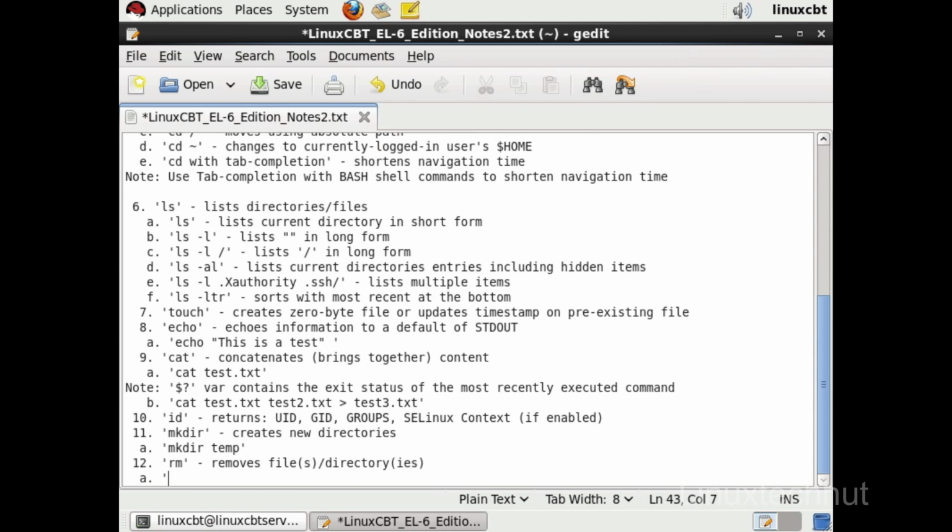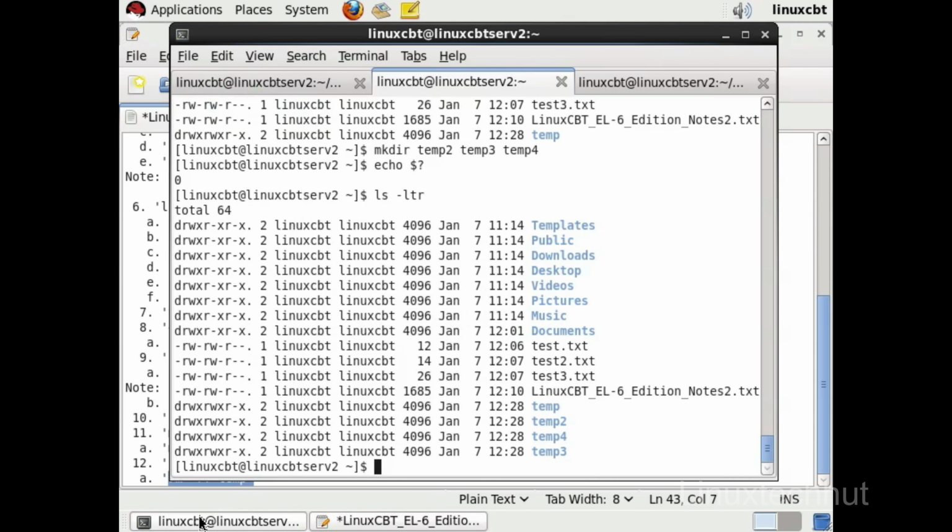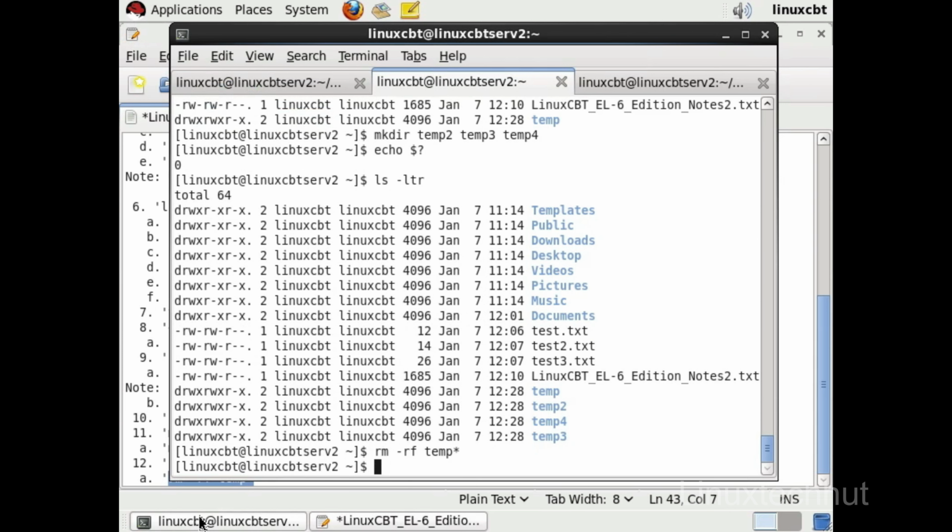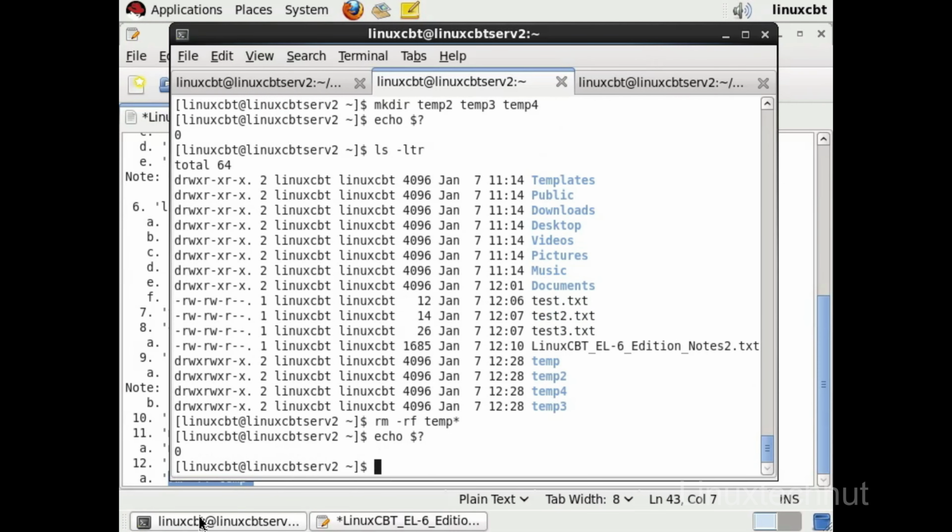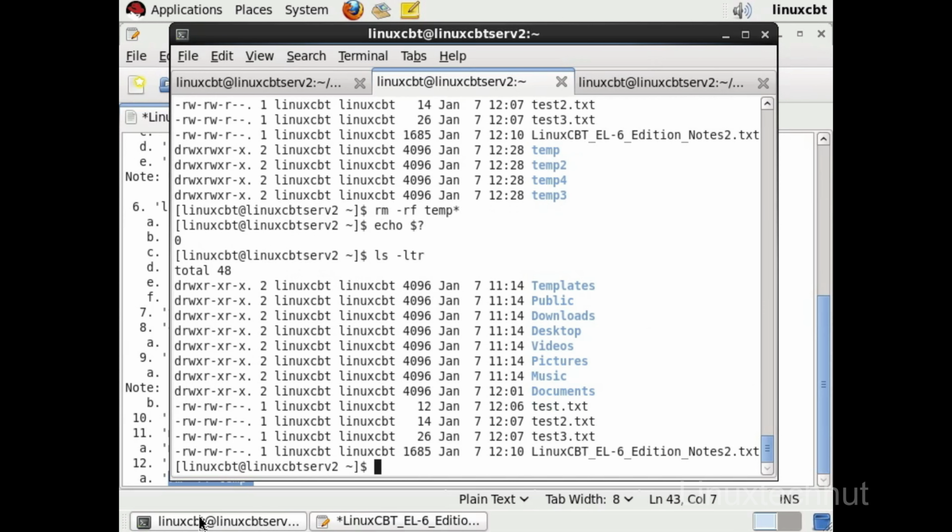So for example, we've just created a list of directories. To remove them, we'll use the rf option, temp star, which is a wildcard. This will remove all instances of temp from the file system. So let's go ahead from our current directory, of course, not from the root of a file system. Let's ls -ltr, and those directories are gone.